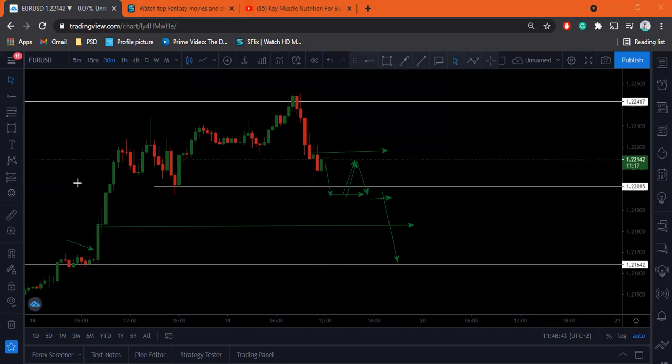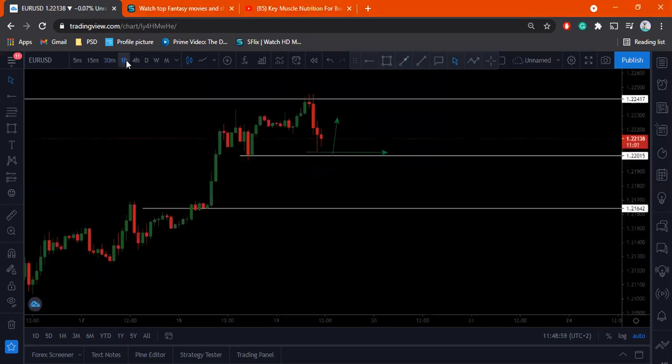I'm not sure how this candle is going to close, but if it doesn't close bearish and closes above, then just wait for price to come all the way to our order block and then drop. There you go. So that's 2 trades for you. Let's see if you can catch one today.